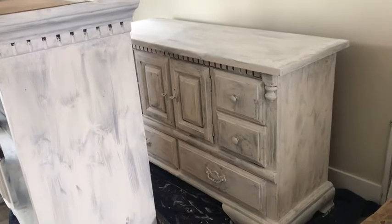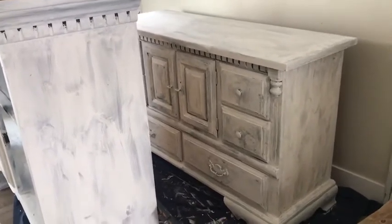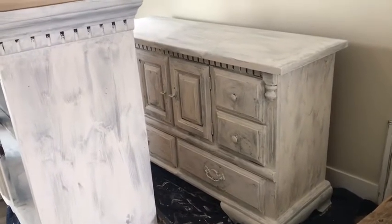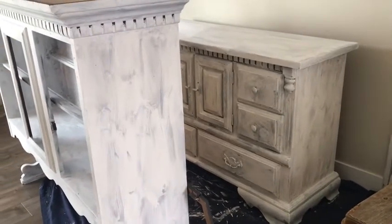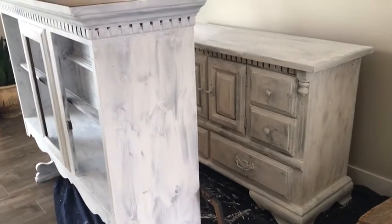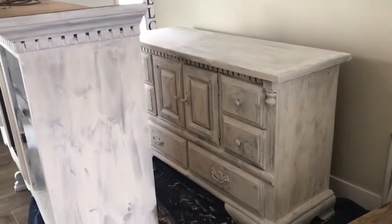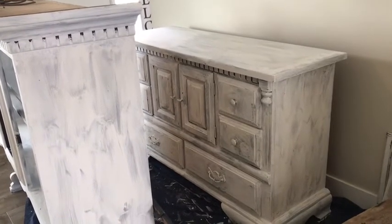This piece has got a little bit of bleed-through and I always deal with that after. When I wet distress, I wet distress back to show the dark gray, and the dark gray will not show the bleed-through. On any areas that I don't want to wet distress back where the bleed-through is, that's when I put primer on — a couple of coats of primer and then the top coat. This one's going to need that handling, especially on the sides, but that's okay — I'm used to dealing with that.